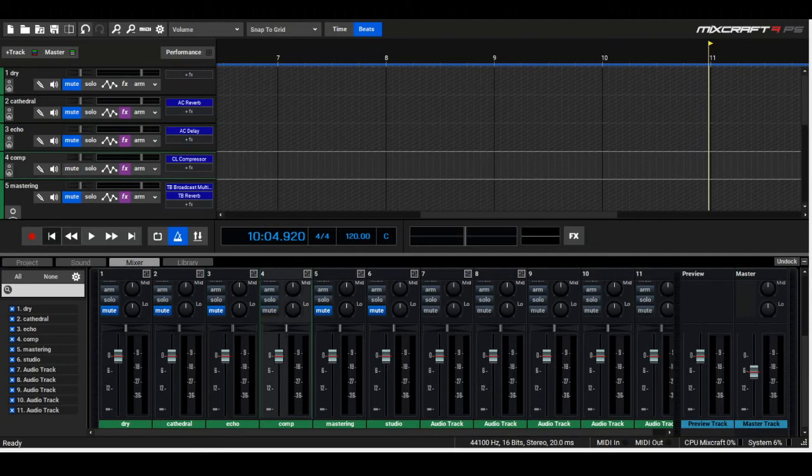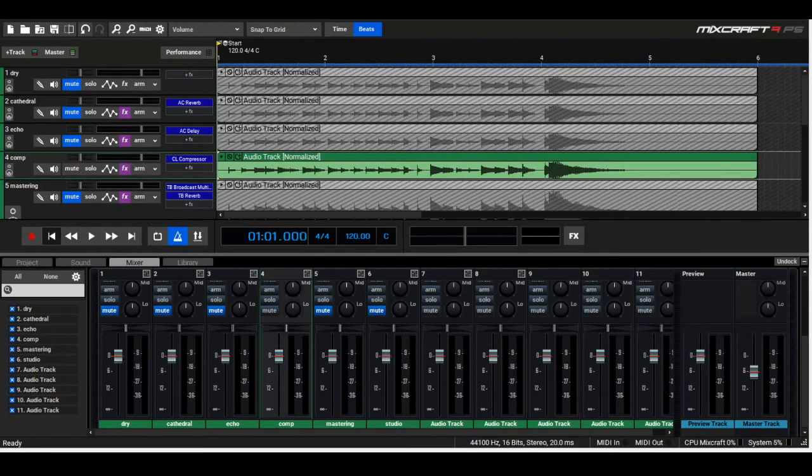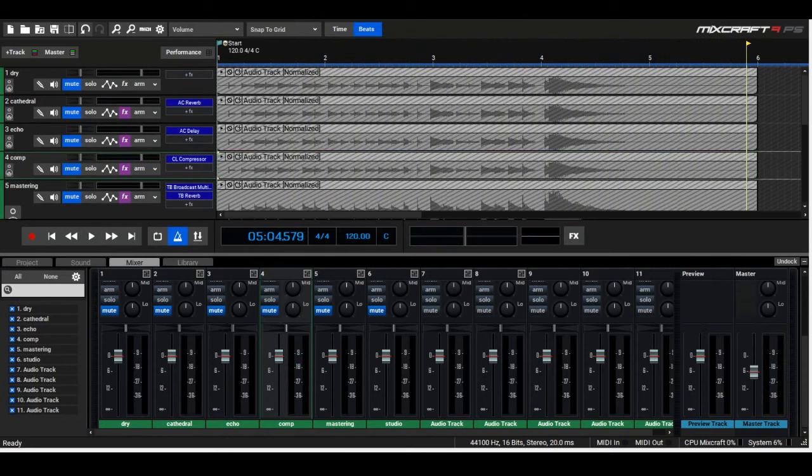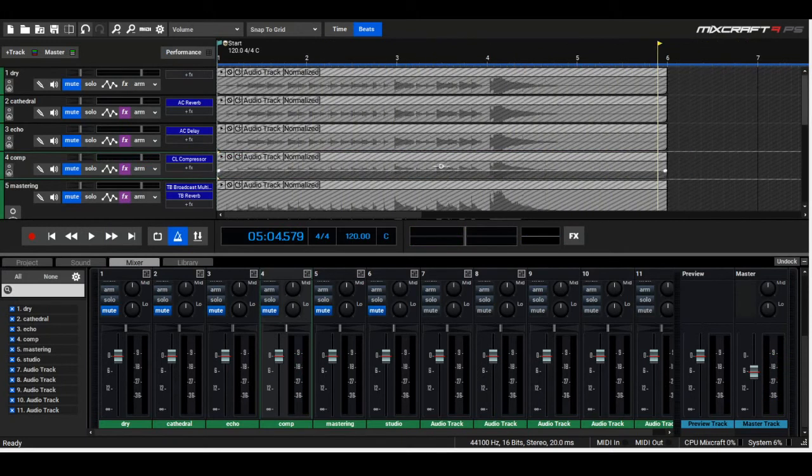The next one is a bit of compression. Compression allows you to level out the sounds. If you look at the waveform here, you'll see that the final strum is a bit louder than the rest of it. Graphically, you can actually see that. So what this does, it just levels the sound out a bit, so it's all at the same volume. So compression can be quite useful if you've got varying volumes.